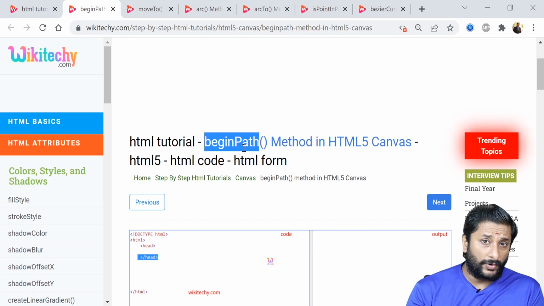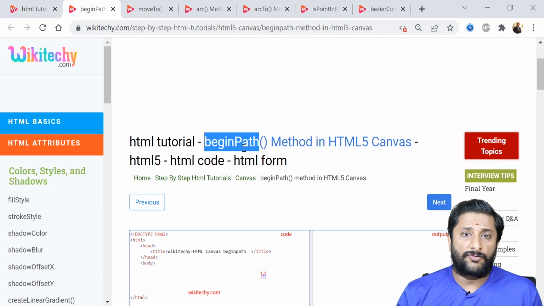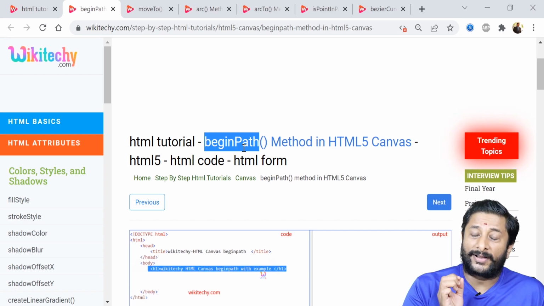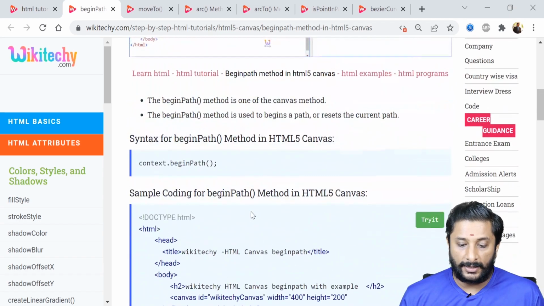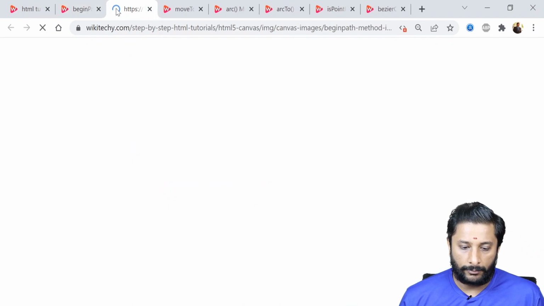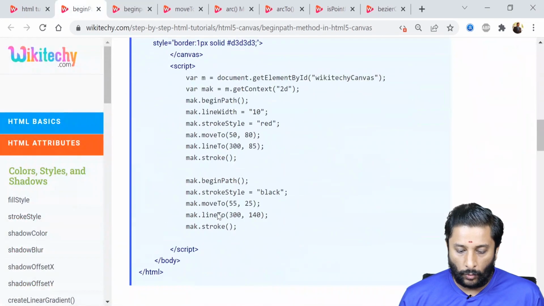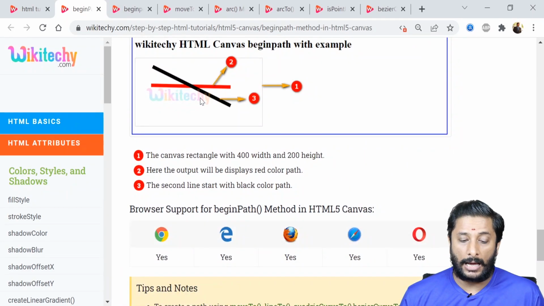beginPath: whenever you are trying to create an arc, an undefined structure, you need to start it. You need to give the first line as beginPath. That is the first line you need to specify. You can see it here in the script tag, and over here I'll show it to you. So here you will have the beginPath. That is the first thing you need to specify while creating an arc.